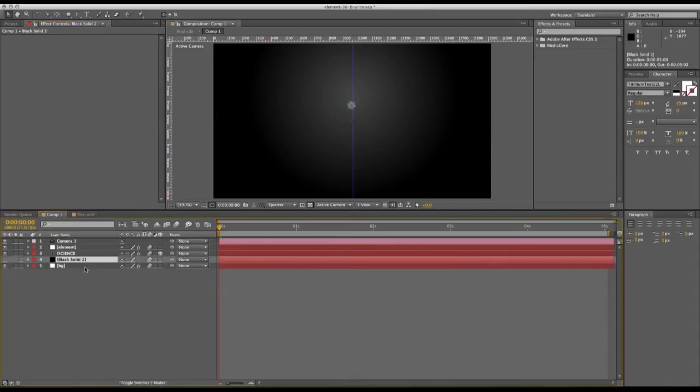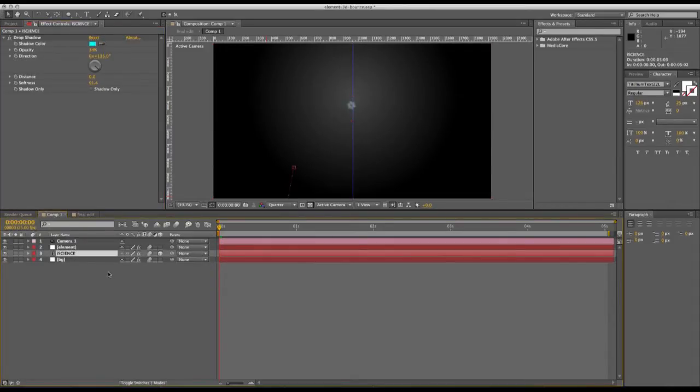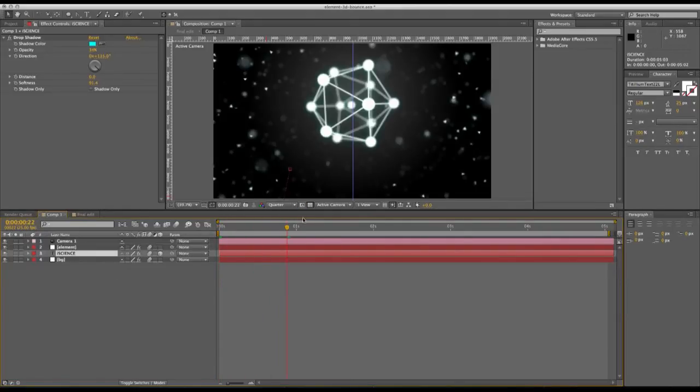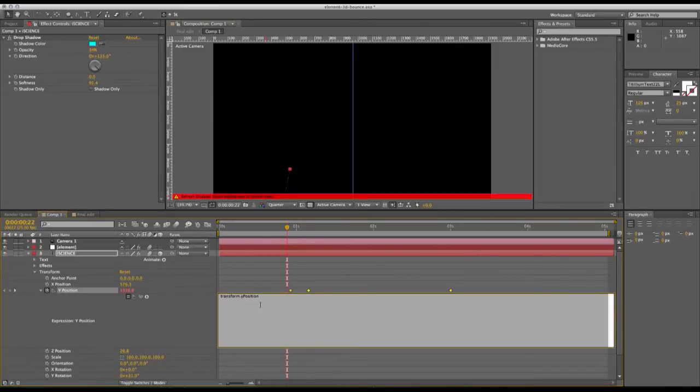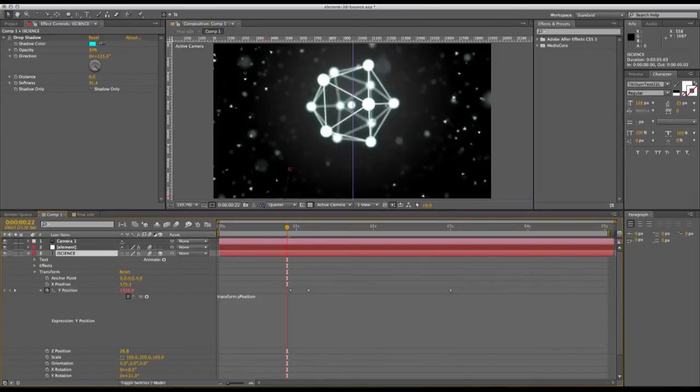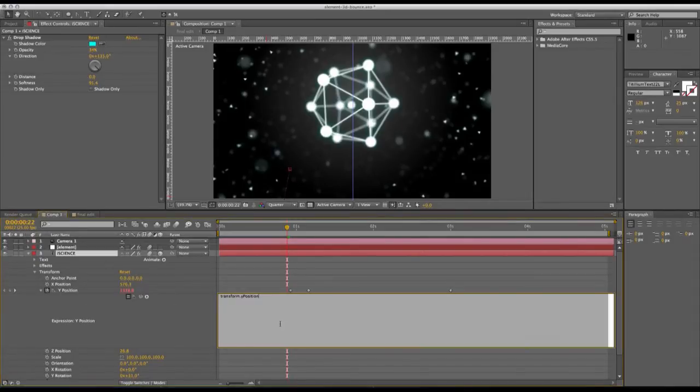Stepping up from that, we've got a redundant layer. Let's move back up above that. Now we've got the text layer. As you can see, the motion path there. Let's unfurl this, and you can see where I've added the expression. So if we Alt-click on the top stopwatch, you can see where the expression will be added. So let's add that. Obviously within yours it'll already be added, so let's add that there.